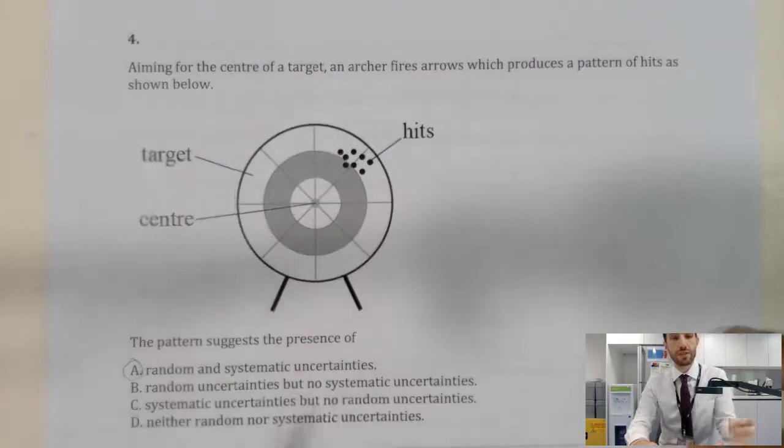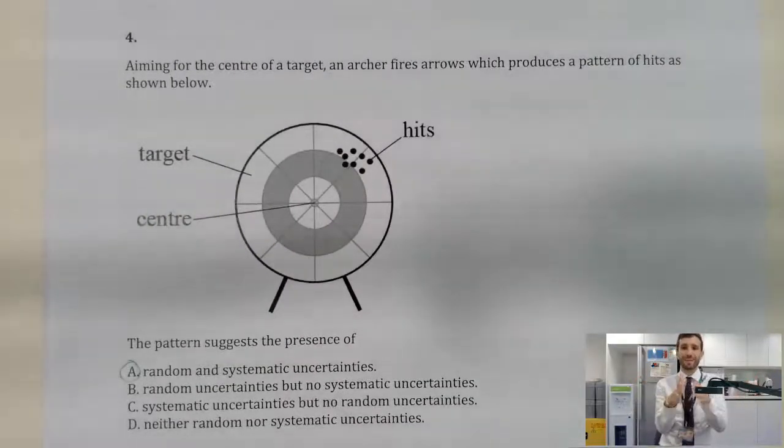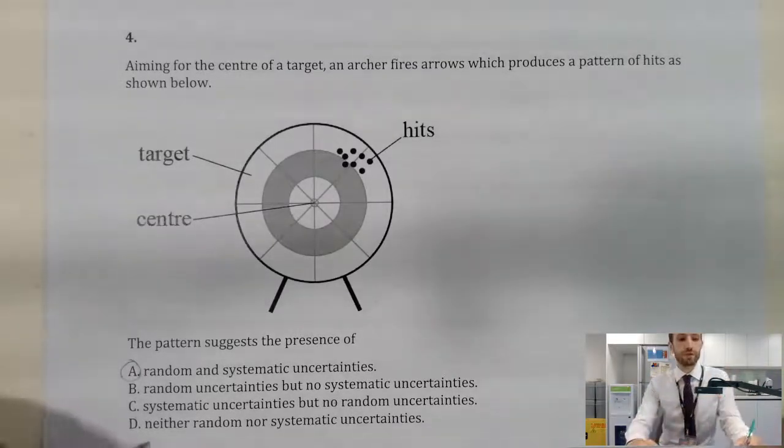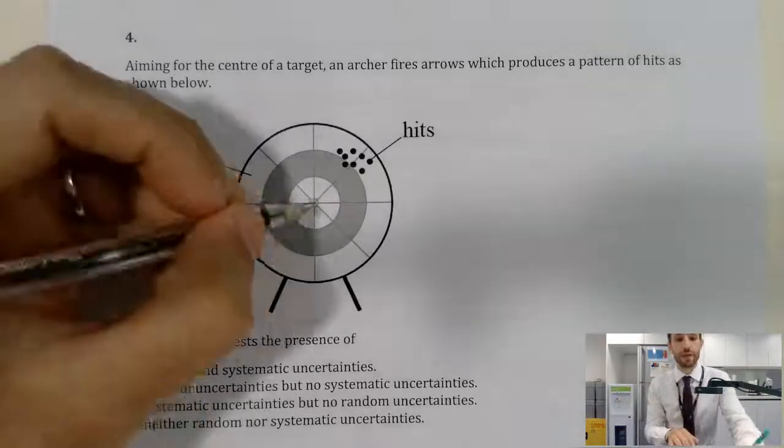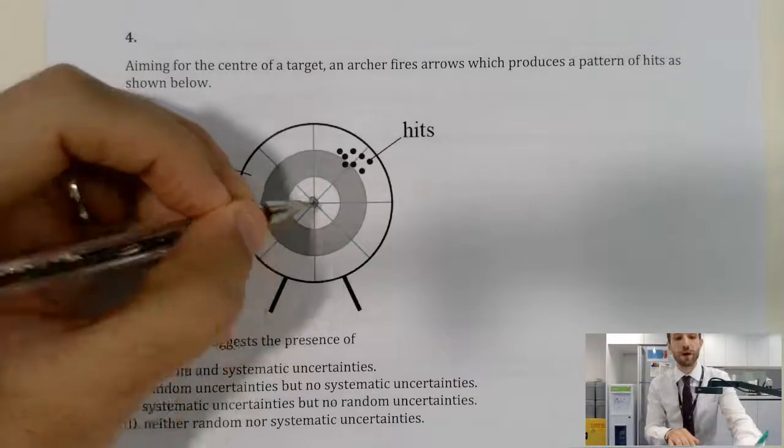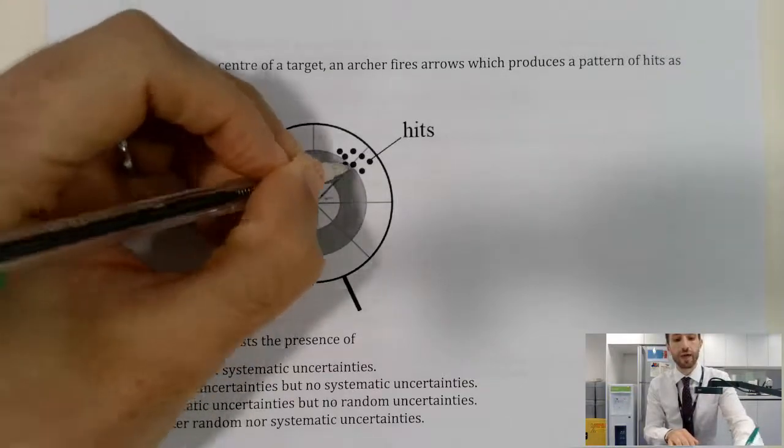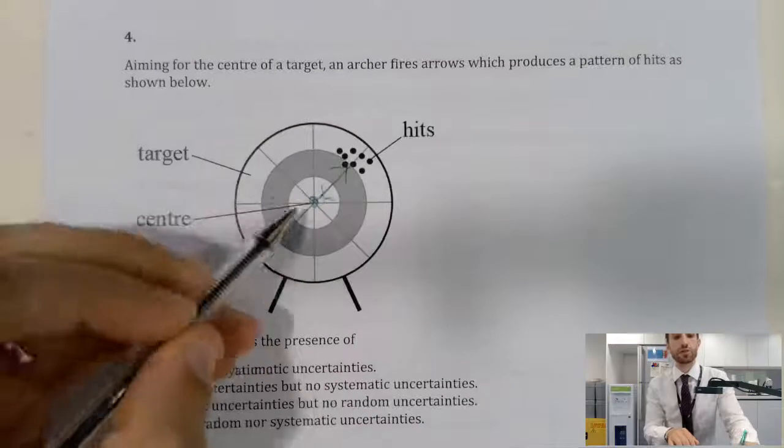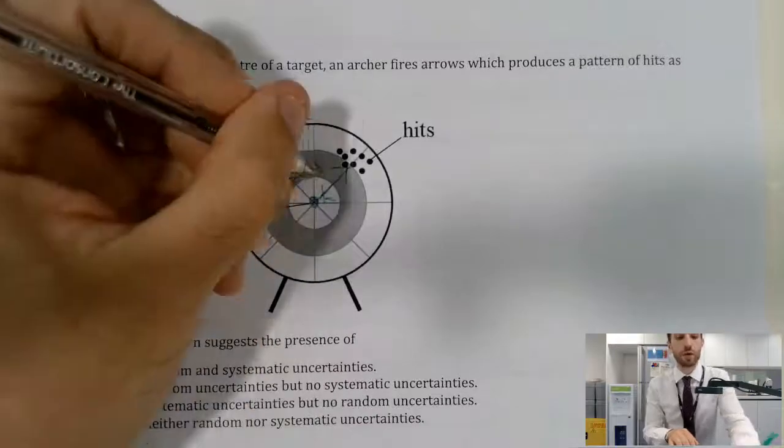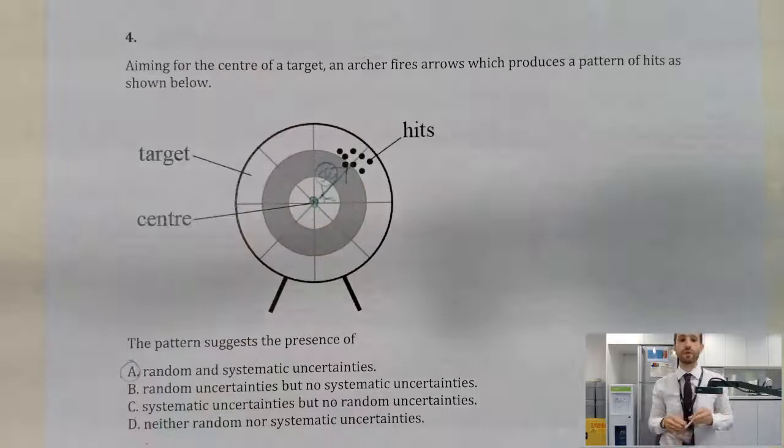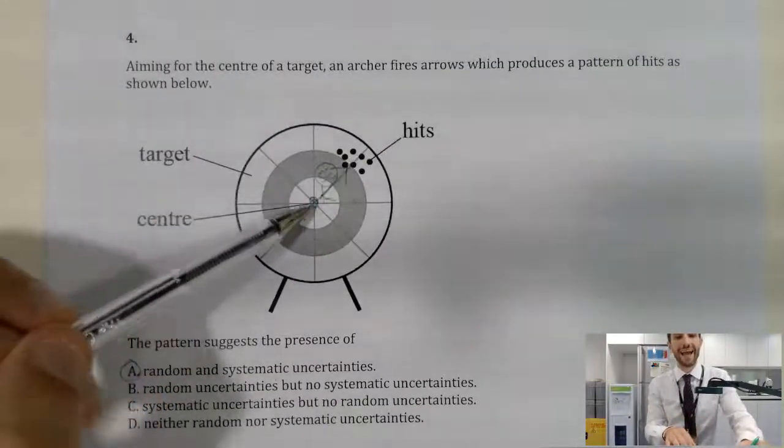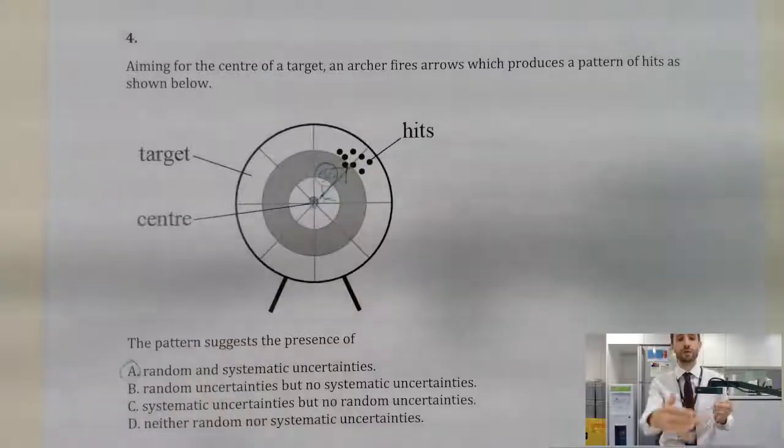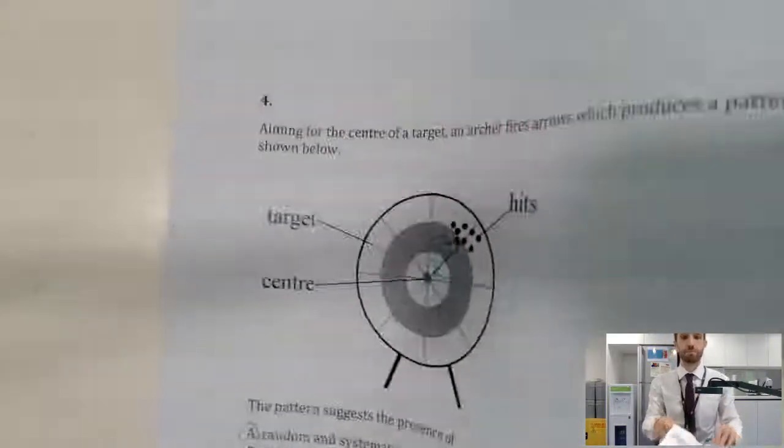The no random uncertainty, if there was no random uncertainty, then we would have all of the points honed in on each other and in exactly the same space. If there was no random and no systematic, well, then all of the data would be right on this center point here. Remembering our aim in these kind of bullseye experiments is to reach the bullseye. That's the true value, so anything away from it would be a systematic error. We have random and systematic uncertainties because there's a spread and they are all an equal distance away from the bullseye.